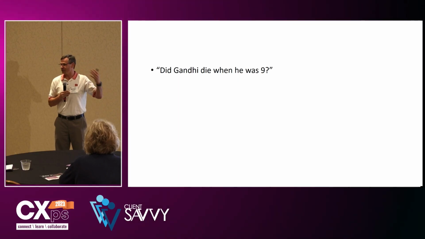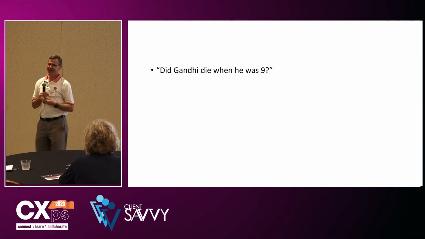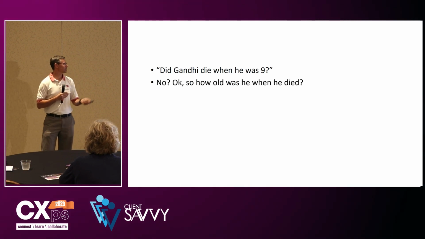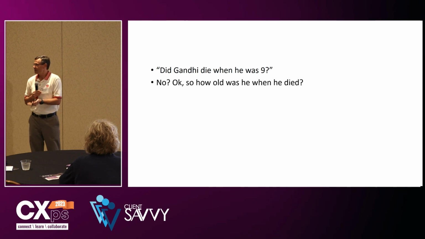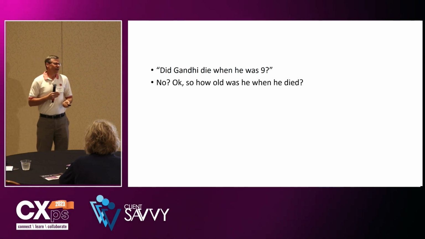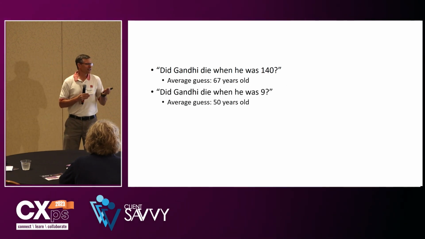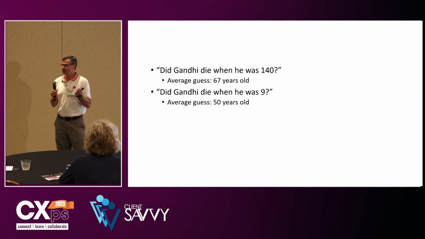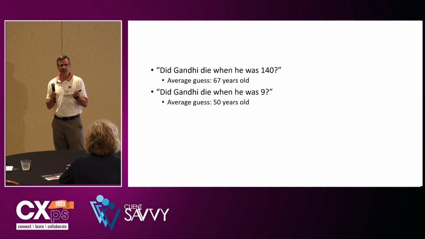This doesn't actually work once you do both parts of this experiment yourself, but if you divide people into two groups and you say to the other group, hey, did Gandhi die when he was 9? And we all have these pictures of Gandhi as an older person, and they're like, no, that's so ridiculous. And then you ask them the same question, okay, well, write down how old he was when he died, right? And what's really interesting is then you get this pretty dramatic difference, a 17-year difference in the estimated death based on what you were primed with.